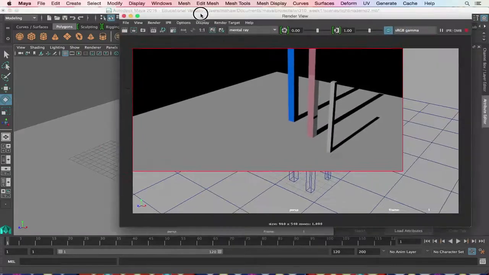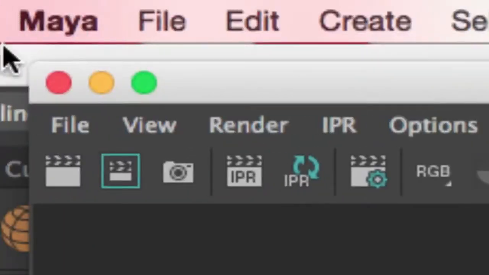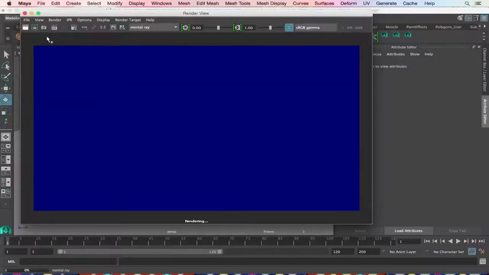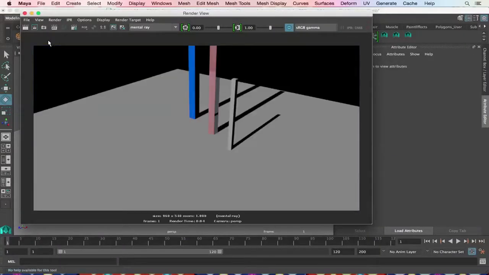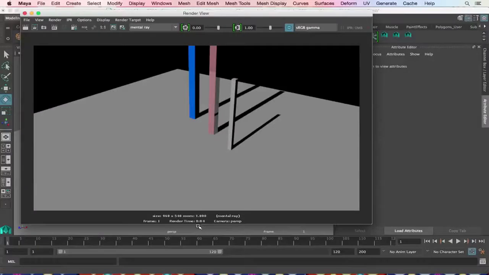Now, with these particular settings, it's important to remember that this right here is your render button. This is just straight up render a scene. I want to see what the final version looks like. Show it to me in a single image. If you notice, it gives you a render time at the bottom. And right now it only took 4 seconds. As you make more complex objects, that render time is going to increase and increase and increase.